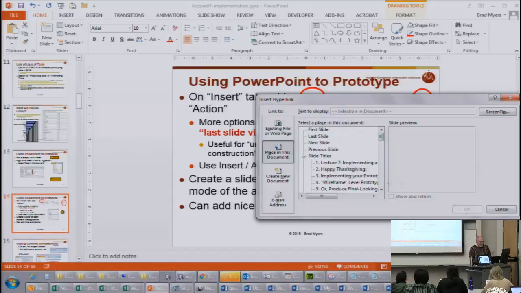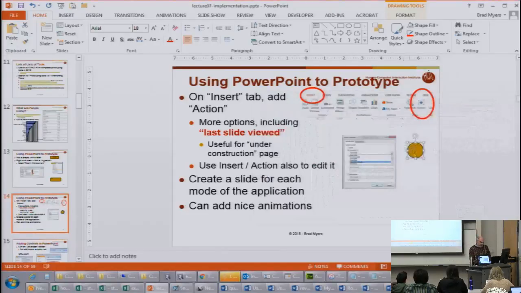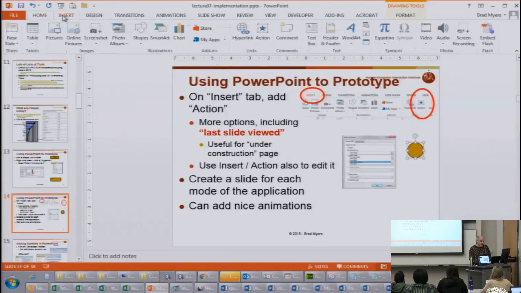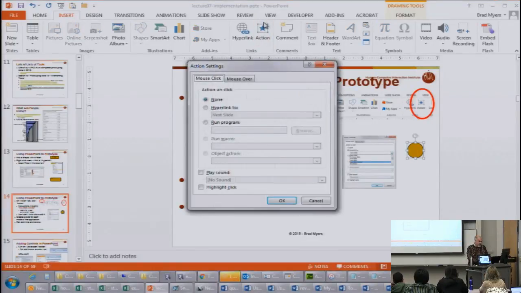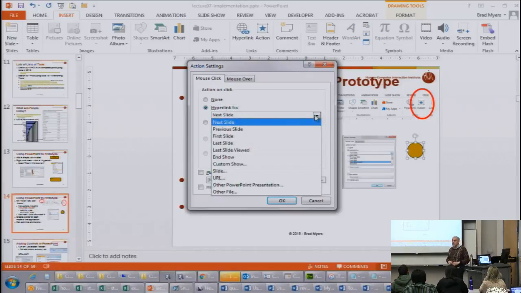However, there's a totally different feature, which I don't know why, it's totally different, called Insert Action. Okay? And it's described on this slide here. If you do an Insert Action, then you can use the hyperlink, which has many more options. This makes no sense at all, but this is the way it is.